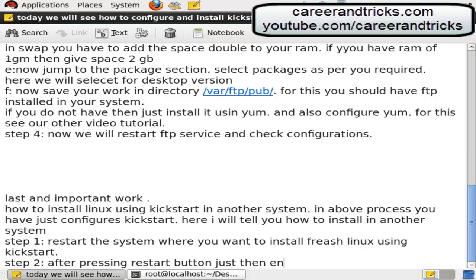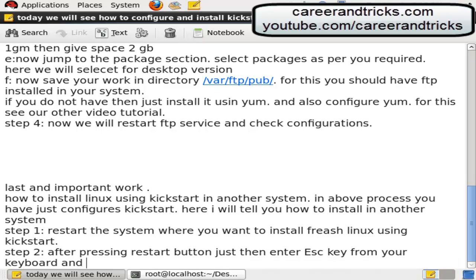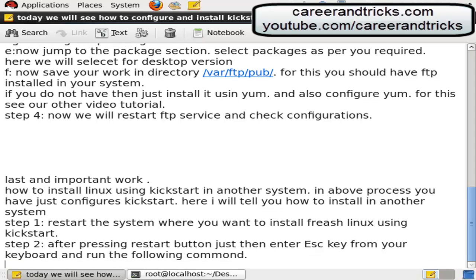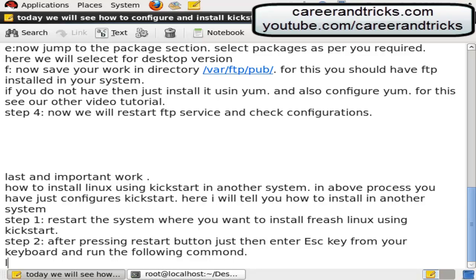After pressing the restart button, when the restart starts, you have to press the escape key on your keyboard and run the following command as given below.